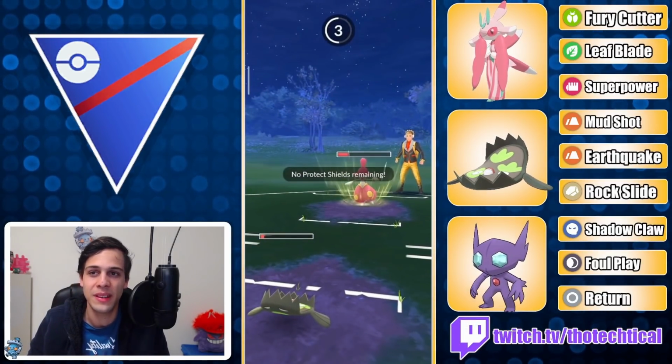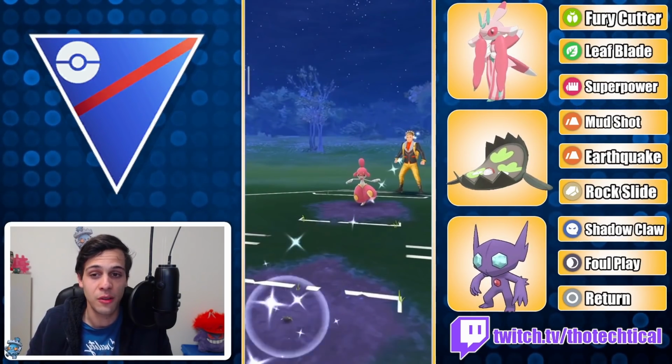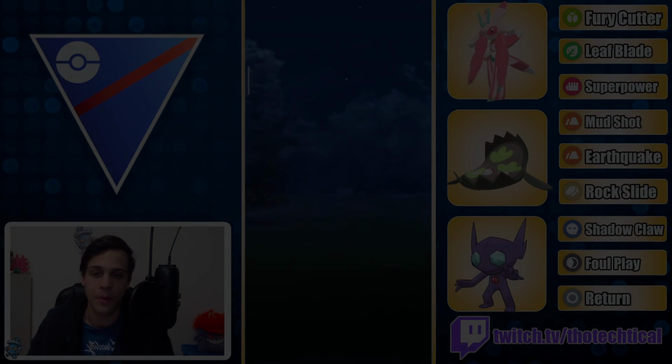Unfortunately, they counter me down, and I get the Ice Punch onto my Stunfisk, and it's a GG. Very close one, but couldn't make it happen.